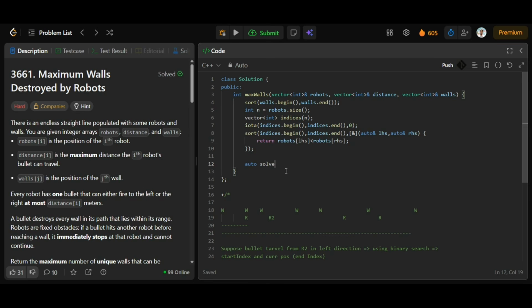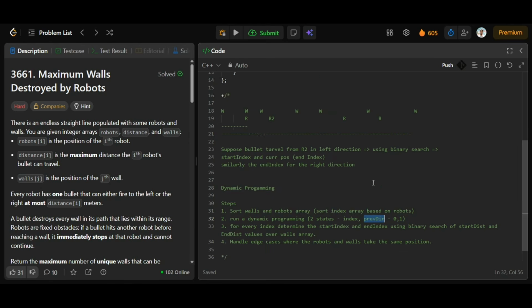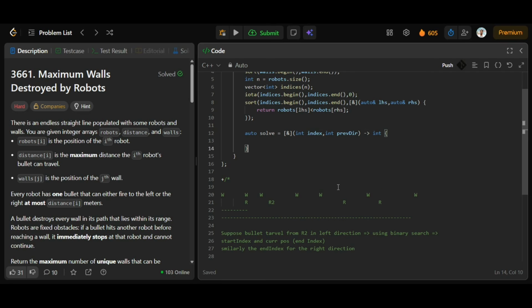This will be a solve function which will capture all the variables outside, robots, distance and walls, and it will also have variables which will be the index and integer previous direction. What did I say? That was previous direction, right? Yeah, previous direction. So we can have these. The next thing, it's going to return an integer, and I hope this is correct in terms of syntax.